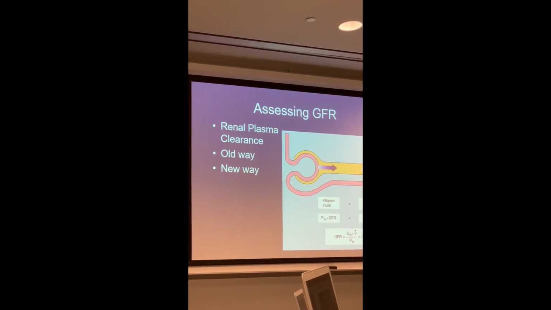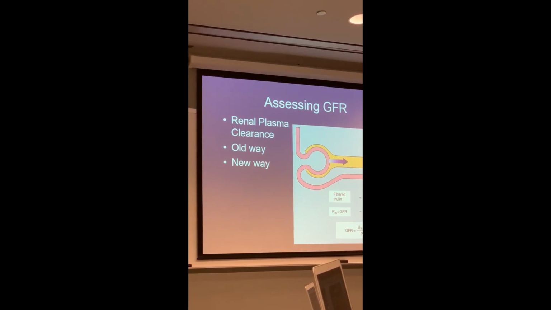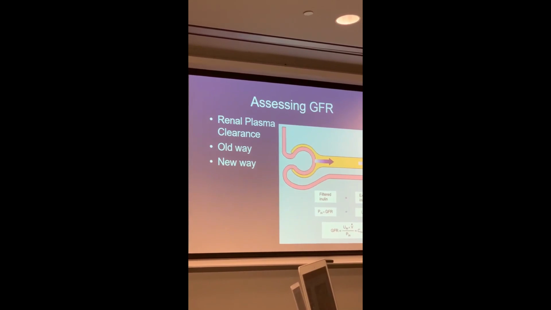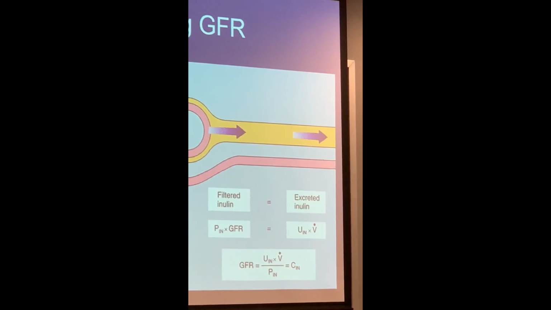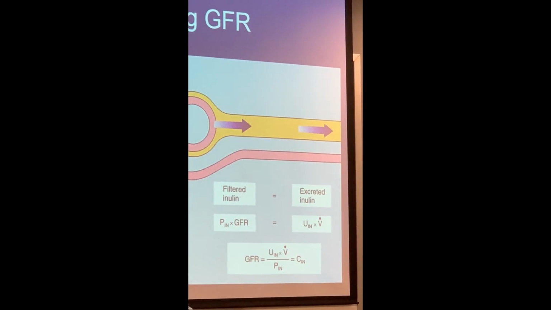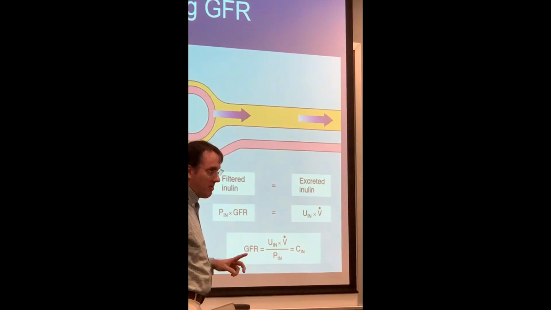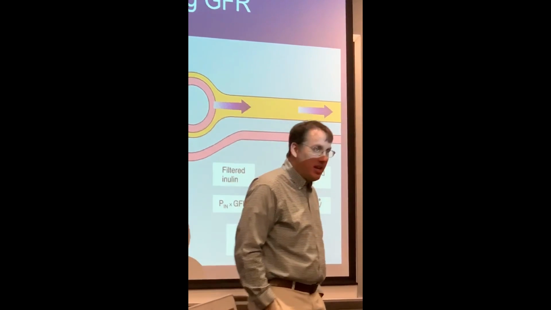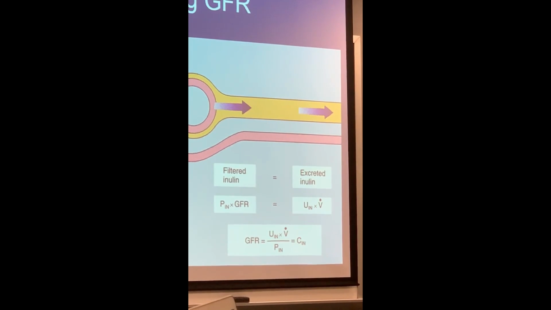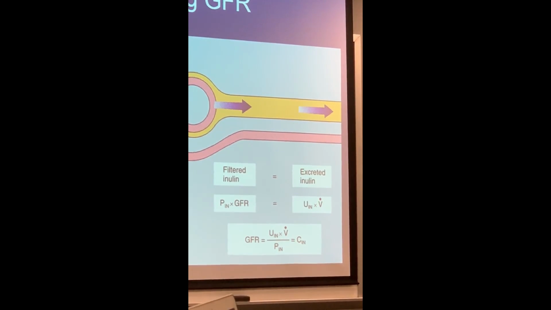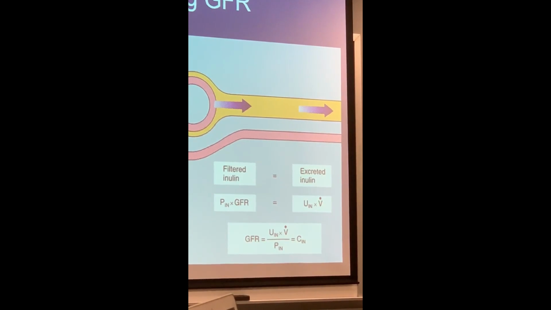Okay? Now, this is still done in more advanced renal tests, but it used to be sort of the standard way to do it. You would give someone inulin, which I believe is a polysaccharide. I can't remember the chemical nature of this molecule, but it is inert. Okay, it doesn't do anything. It's not insulin, it's inulin. You introduce it, it passes through the filter, it ends up in the urine.